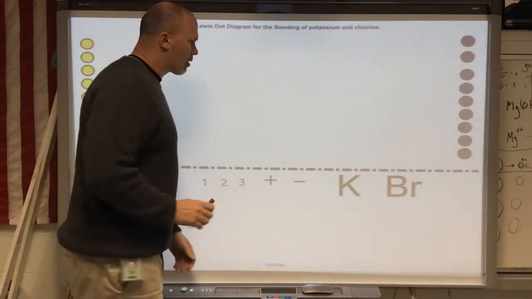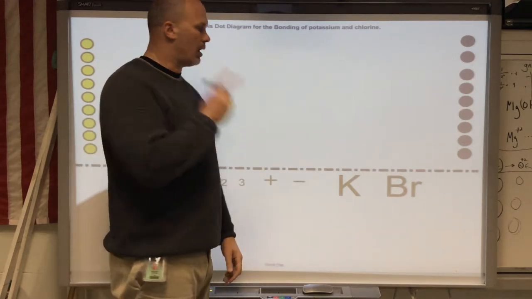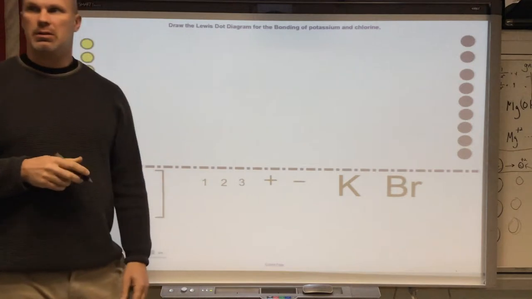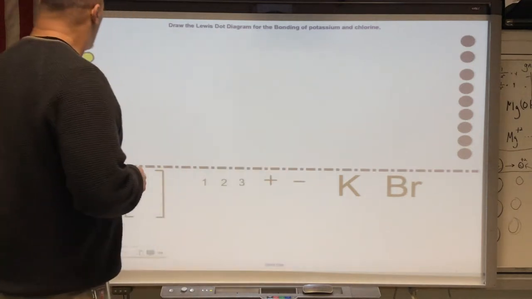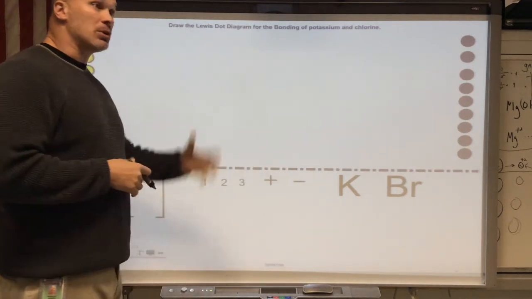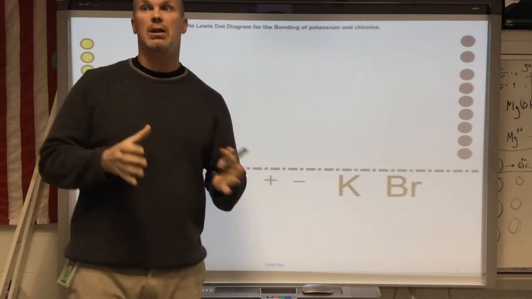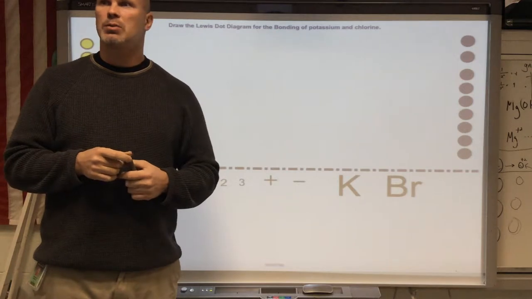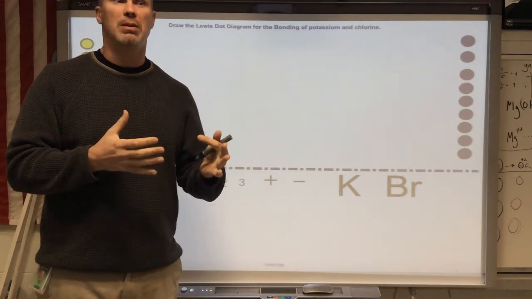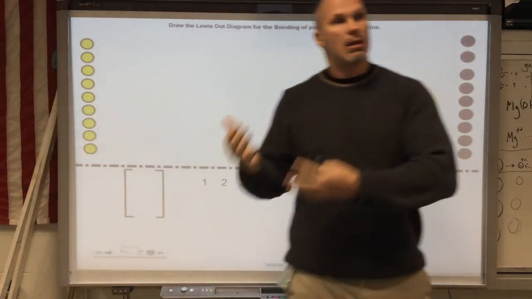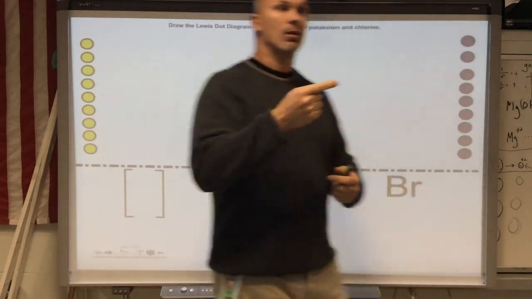So we are going over our Lewis dot diagrams of the metals and non-metals that we had in our worksheets. I'm going to use an easier way to do this possibly, but I want you to see how I build these Lewis dot diagrams that show the bonding. First and foremost, we're dealing with ionic compounds, which means I have a metal and a non-metal, which means I have someone good at losing the metal, someone good at gaining the non-metal. There's going to be a transfer.